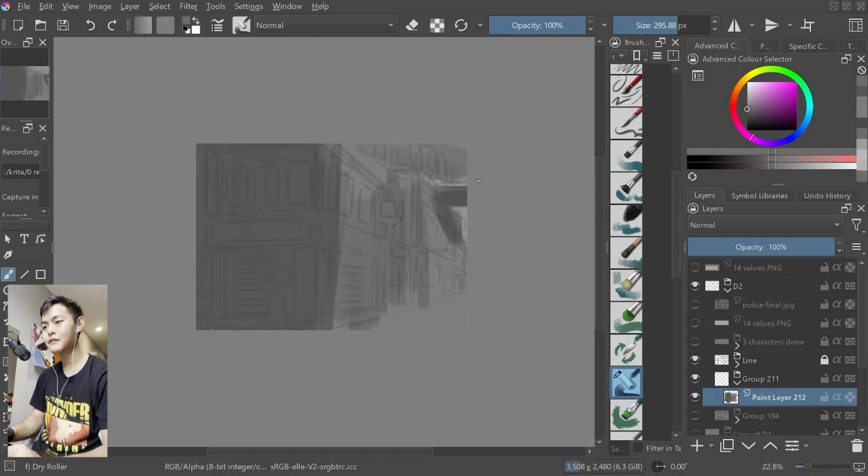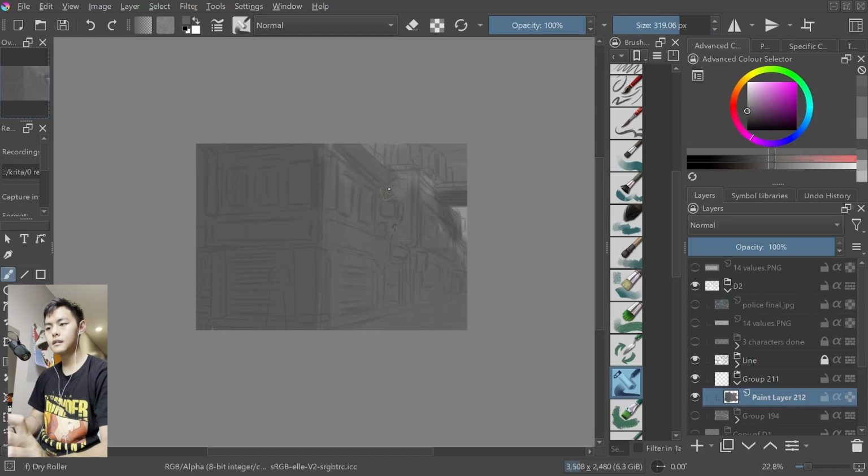But yes, so quickly go through the values, and then we're gonna go on to the next stage, which is adding the brighter values into the illustrations. Another thing to note is that you can press shift, and then go right upper. It's gonna increase the size, so go up and then go left downwards. It's gonna reduce the size, so you don't have to come over here and then change it all the time. It saves a lot of time.